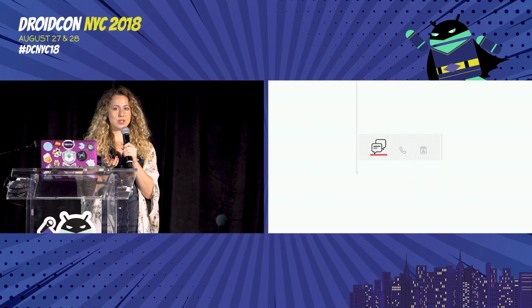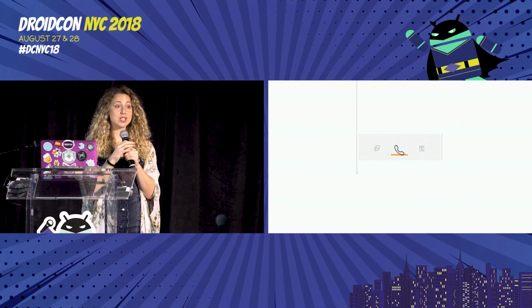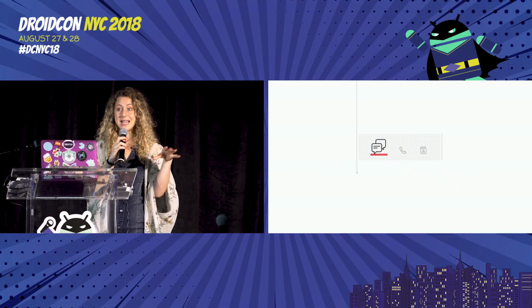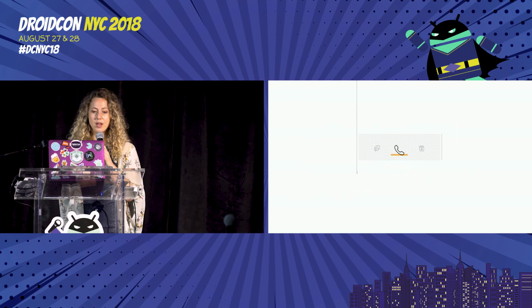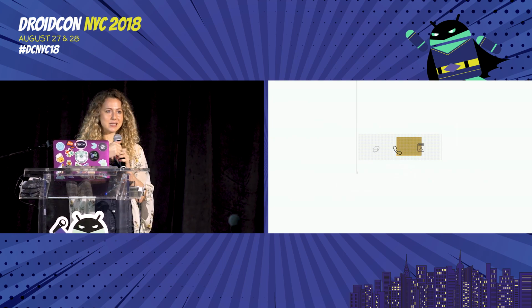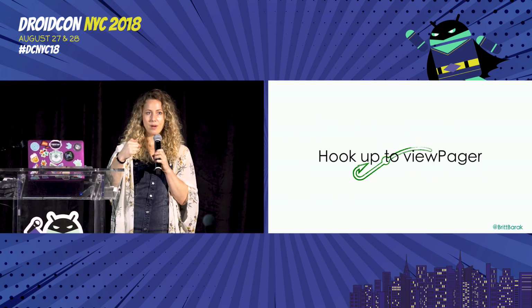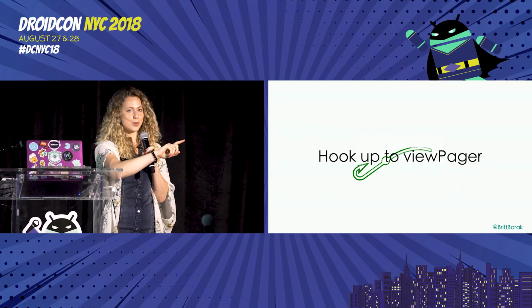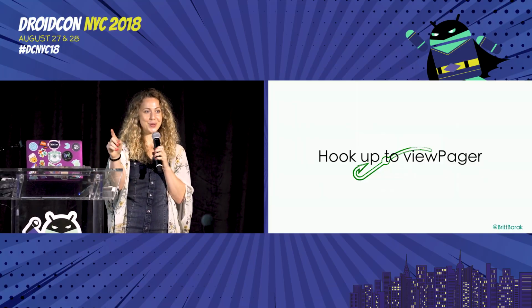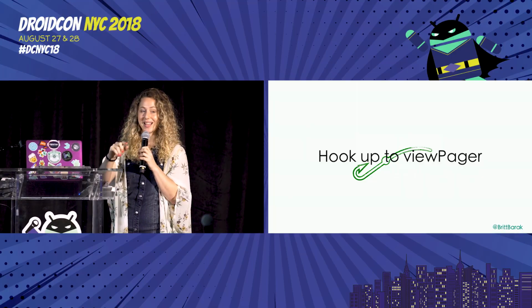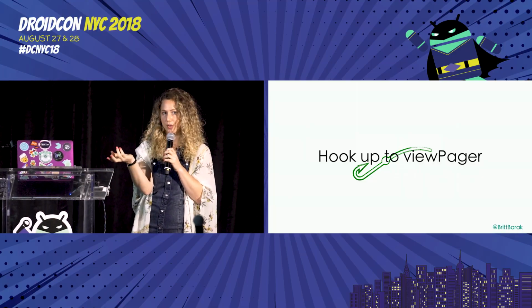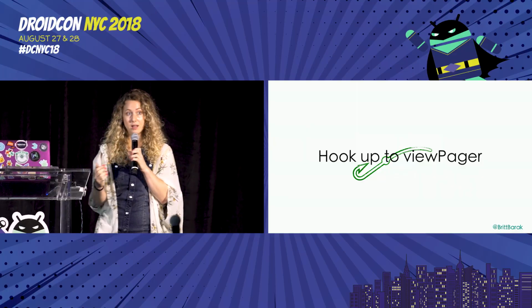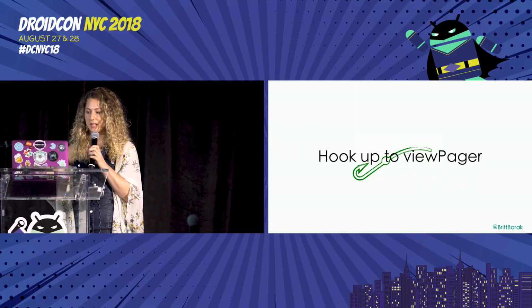And now, next thing I just want to show you, because up until now we just did stuff with XMLs and with the layouts, and that's it. But another thing we wanted to do here is to hook this layout up with the view pager, because I don't want to only be able to animate the indicator. I want to actually swipe the view pager, and then have it stop at the specific places of this animation.